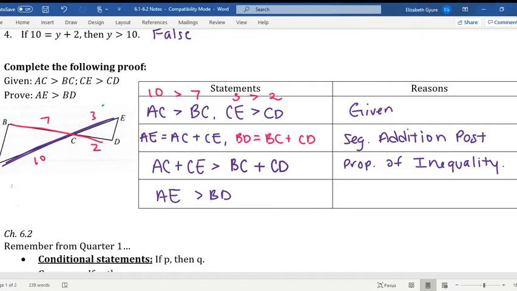And then for this last part, I can say the measure of AC plus CE is greater than the measure of BC plus CD, and here I did my addition, right? What's going to let us say that AE is then greater than BD? Which property? This one's just a property we've been using all year. Substitution, yeah. And you could do these in the flipped order too. The flipped order is probably a little bit better for your logical process, but this would be substitution.